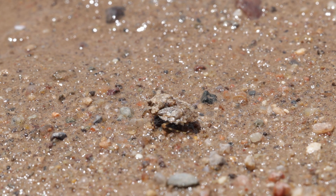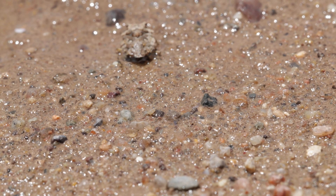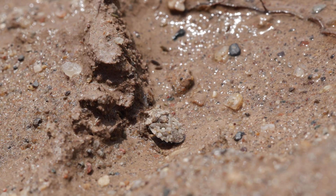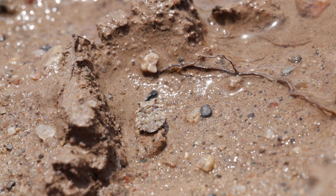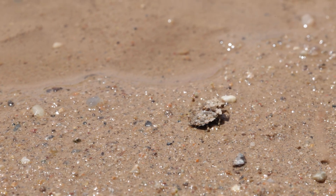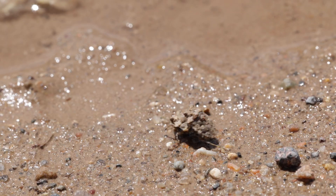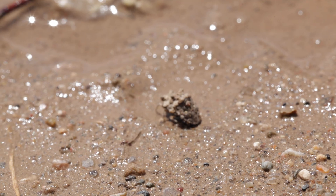I followed the female for a bit after this to see if she could hunt better on her own and restore some honor to the toadbug name. After a self-inflicted bidet, she went off to try her hand at the sand fleas again and failed every single time. I have no idea how these things haven't gone extinct, but I'm very happy that we live in a world where such a weird little mud monster like this exists. If shore flies and sand fleas are too hard to catch, there is not a shot in hell these jokers are ever going to get their claws on the speed demon of this habitat.